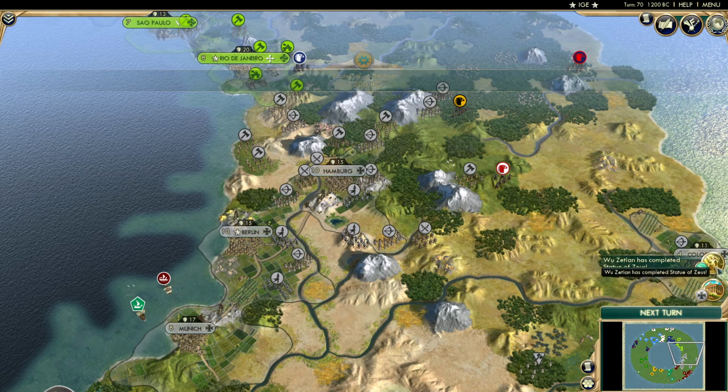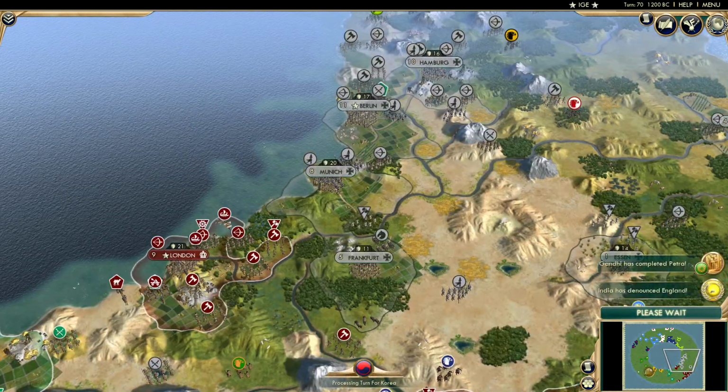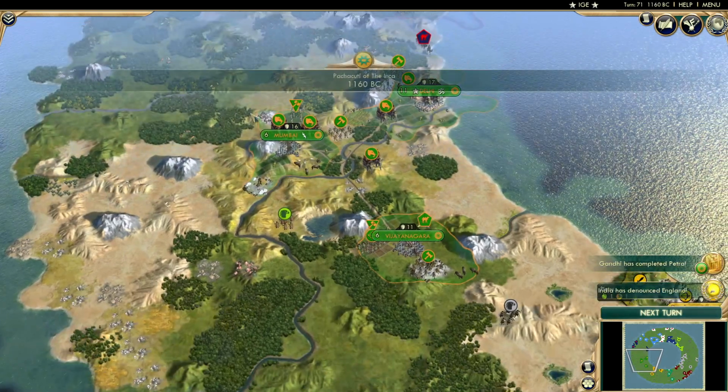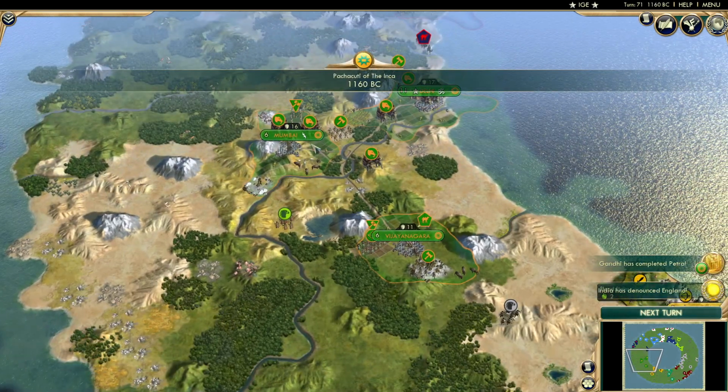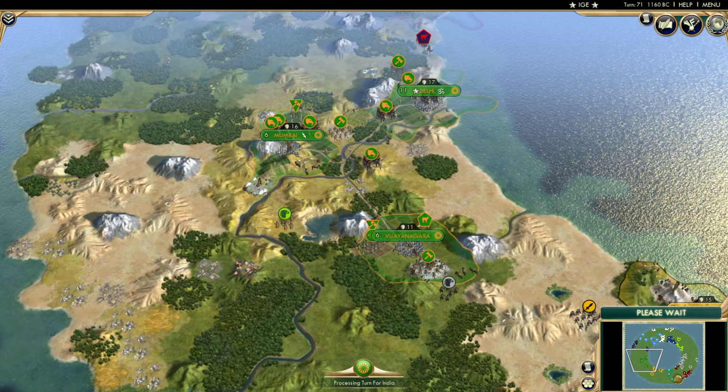China completes the Statue of Zeus, while Germany grabs the Parthenon, and India adds Petra. I don't know, do they have much desert? They're kind of avoiding the desert, but they will have some, I'm sure, at some point in this game.